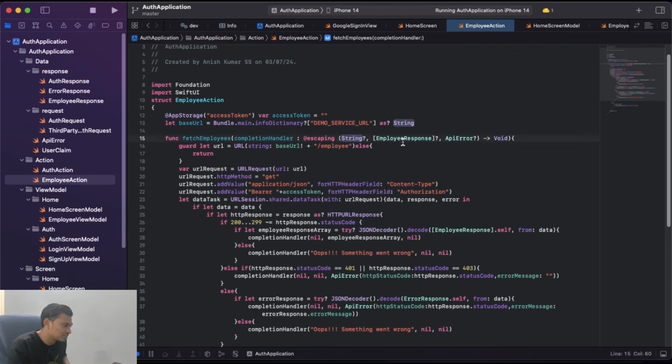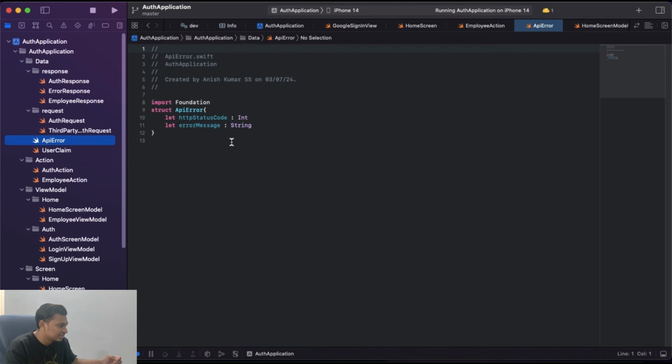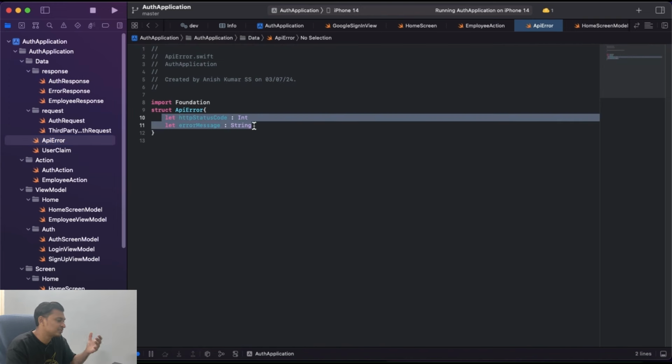There it is authentication response, here it is an employee response, an array of employee response, because it will contain an array, and employee response contains name, designation, and company. There it was an error response, but here I create an API error, because we have to do some operation based upon the API error, because based upon the HTTP status code which we receive from the backend, we have to perform some function or some actions in our UI.